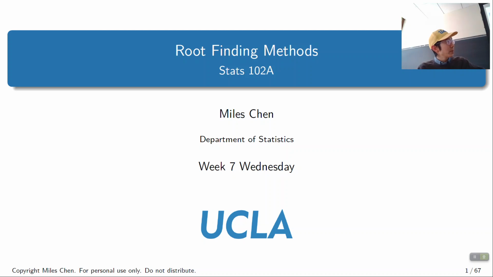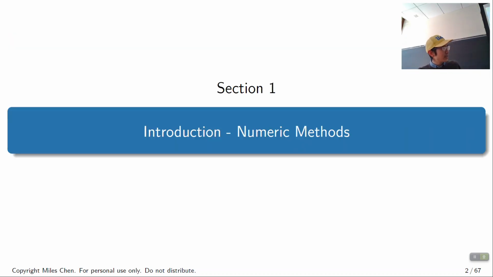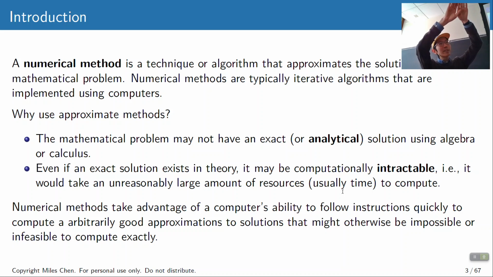We are going to take a look at root finding methods, so we're progressing into some numeric methods. Thematically, the course can be divided into two halves. The first half is very heavy on programming ideas and programming concepts. We saw a bunch of stuff there. And the second half focuses a lot on computational aspects in statistics.